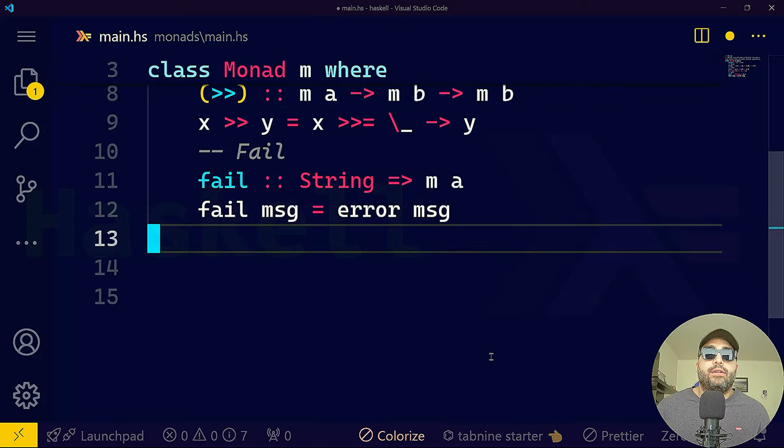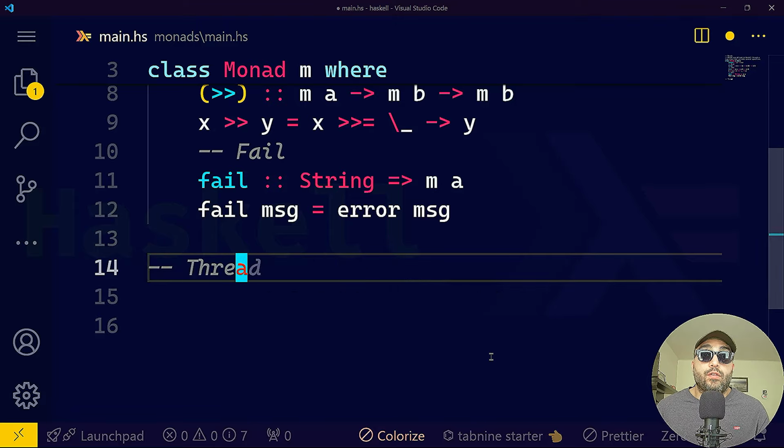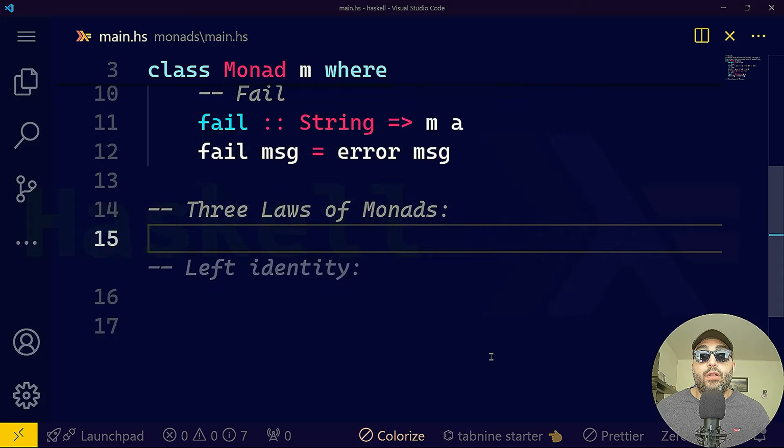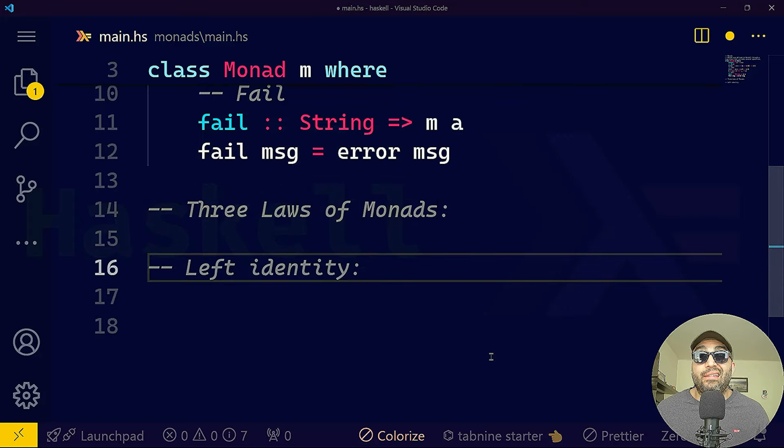So monads follow three laws of monads. The first law is called the left identity law, and this simply means wrapping a value with return and then binding it with a function should give the same result as just applying the function.